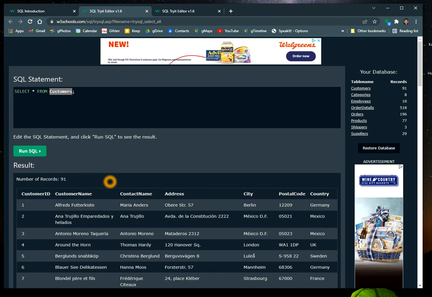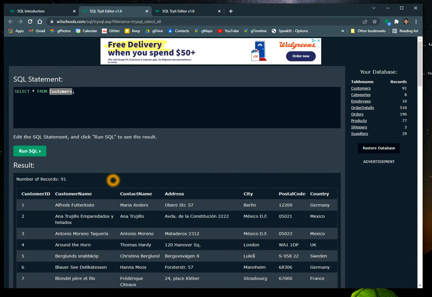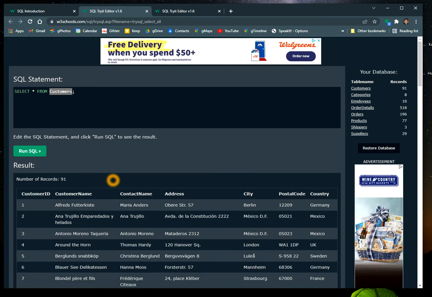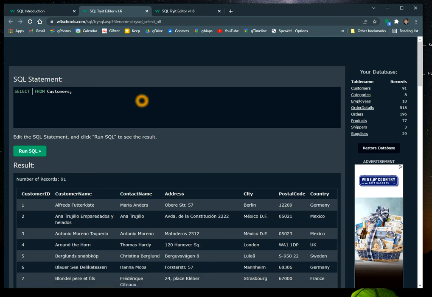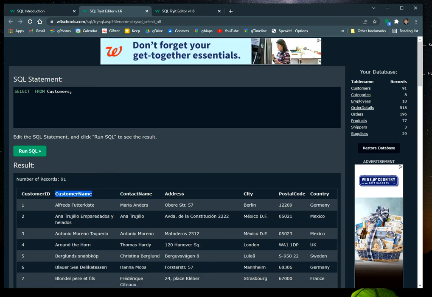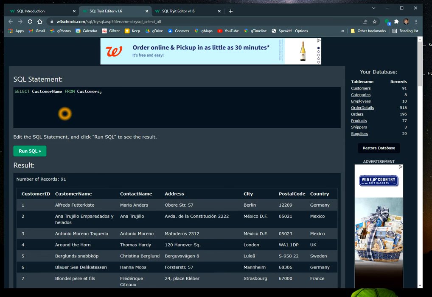Suppose you don't want to pull all the columns from this table. Rather than an asterisk, you can specify specific columns and separate those out with commas. Since syntax is very important, we'll copy and paste the column names to get the spelling exactly right. So you'll see down here on this row, you've got columns. Let's pick customer name and city. So we're going to replace the asterisk with the columns we want to see. So customer name and city.